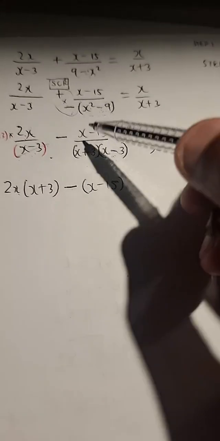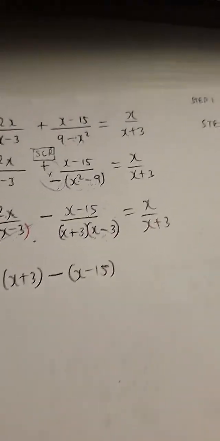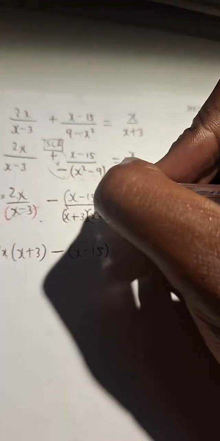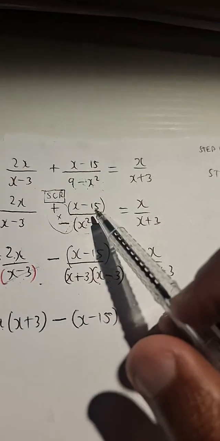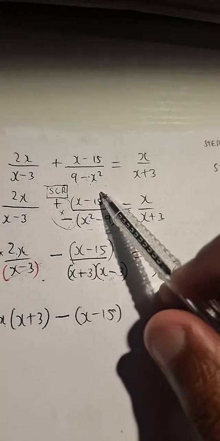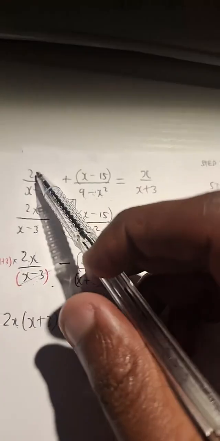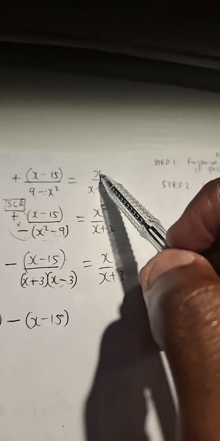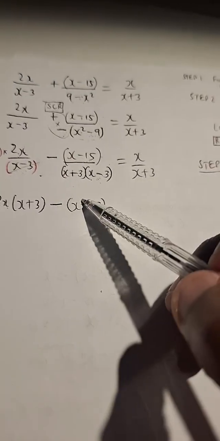Minus, you have a binomial. Please put the binomial in brackets. In actual fact, I would advise that from the get-go, if ever you find that in your numerator you have a binomial, 2 terms or 3 terms, do yourself a favor and immediately put brackets around those. This one is already a monomial, no brackets needed. This is already a monomial, no brackets needed. But if this is a binomial or trinomial, meaning it's 2 terms, 3 terms, 4 terms, put brackets immediately.